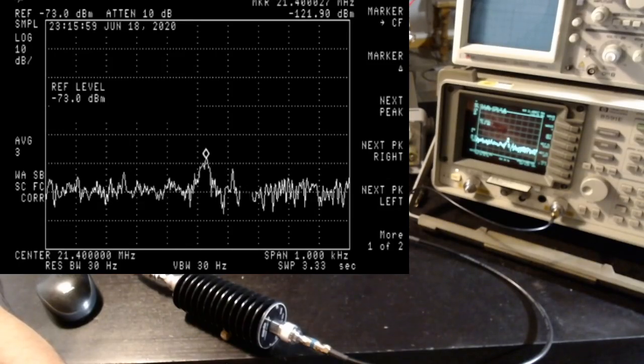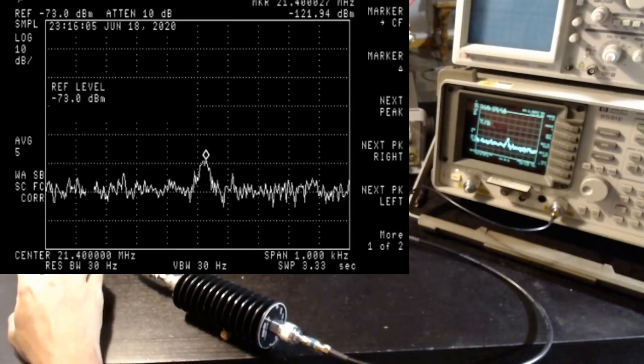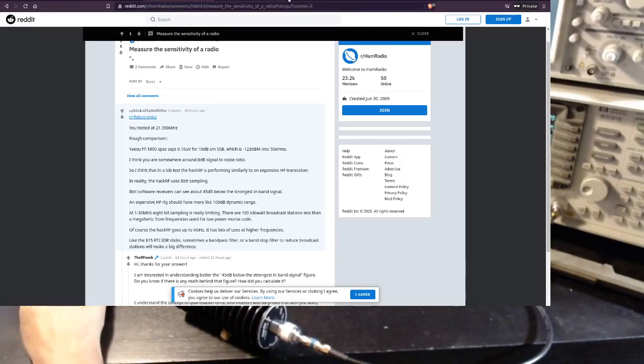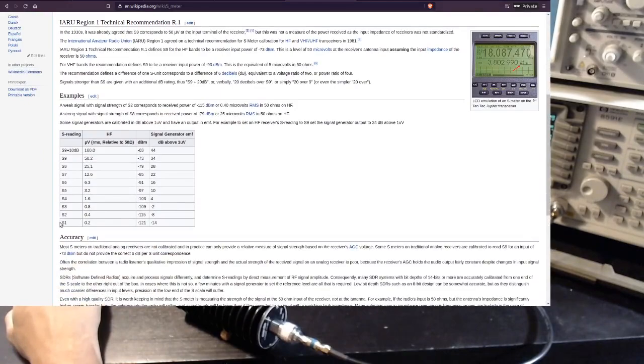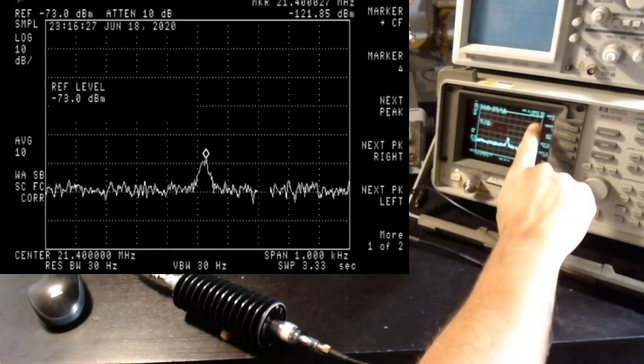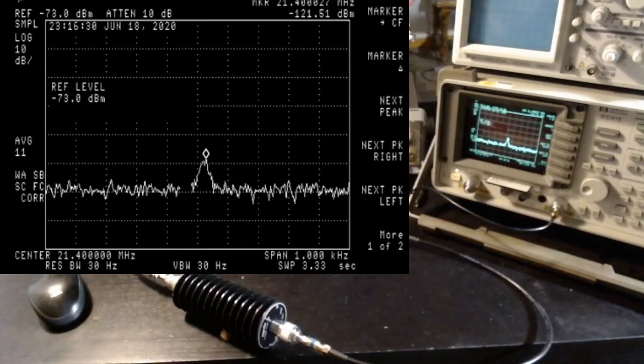as I said, okay? So this is an S1 signal. Again, I showed this in my previous video, but let me show you again. So if you go to Wikipedia and write S meter, you get this conversion table, and indeed S1 means minus 121. Okay, so this is what we have at the moment here, as you can see, or up there. So yeah, we have our weak signal at S1 or minus 121, and a very, very strong signal just nearby, 50 kilohertz away, but still the HackRF can copy that signal without any problems.